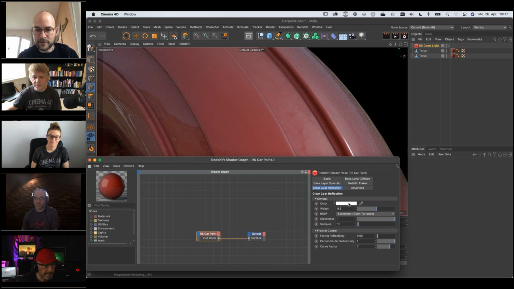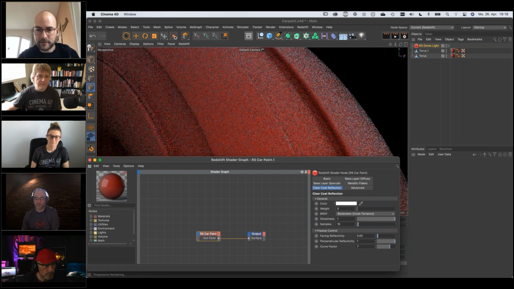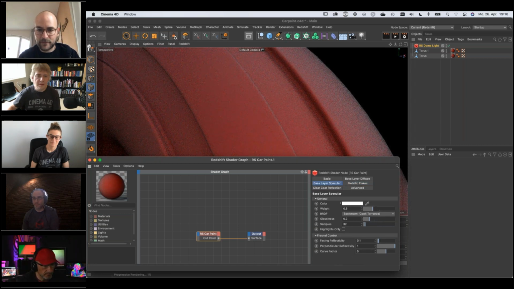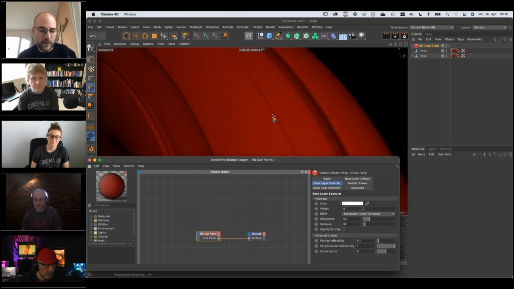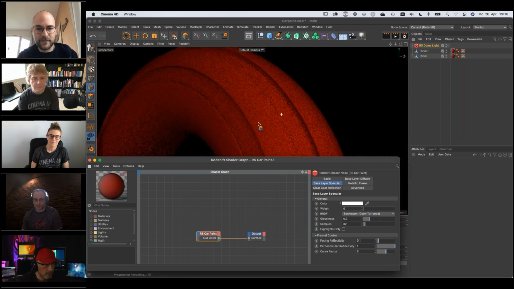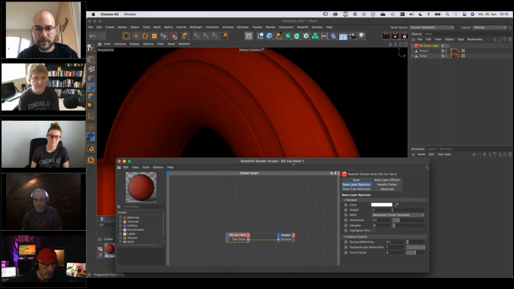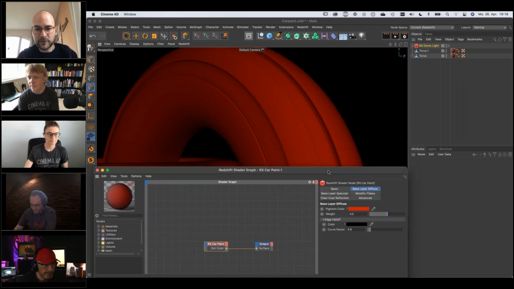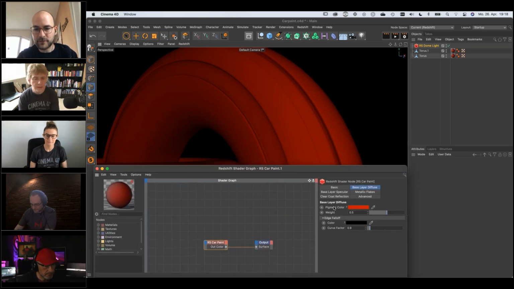So first of all, let me get rid of the clear coat. Let me get rid of the metallic flakes by bringing down the weight to 0, and also of the base layer specular. So what we have here is just the simple color, but it's not as simple as that. We are just seeing the base layer diffuse. But what you see here is that we actually got two colors. We've got the pigment color, and we've got the edge falloff color, which is Fresnel based.